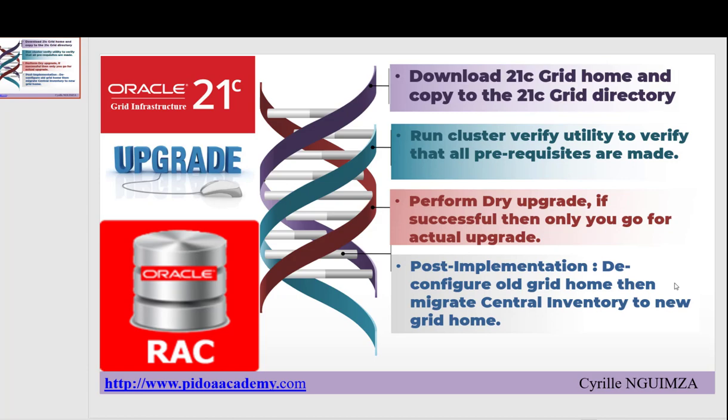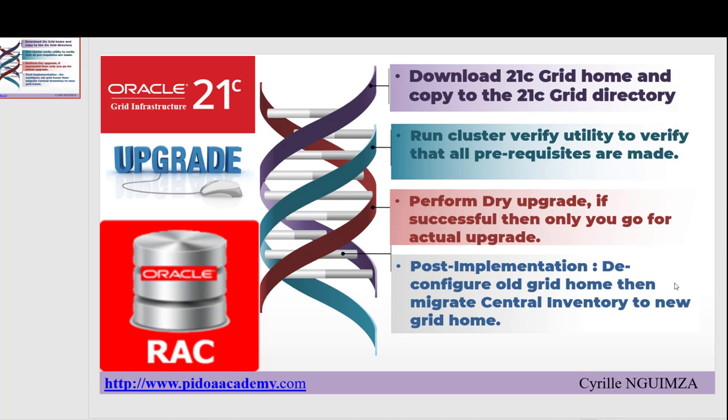Today we are going to discuss in this tutorial the grid infrastructure upgrade to 21C. As you all know, Oracle has released the 21C version for on-prem. Earlier it was available only for cloud. Three days back it was released for on-prem download, so these days we are now able to download the 21C and proceed with the installation. We can get the 21C grid infrastructure and add the RDBMS software. It's currently available only for the Linux platform.